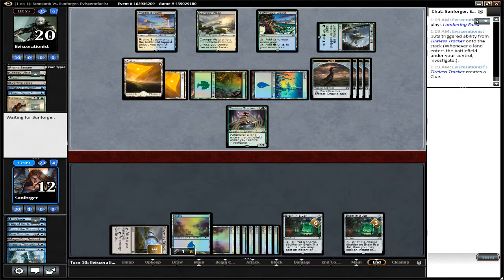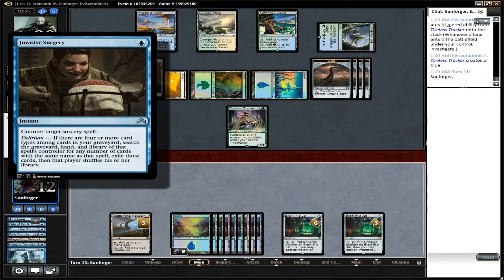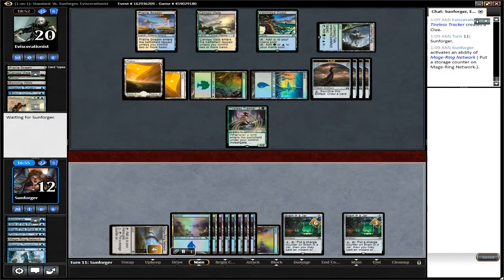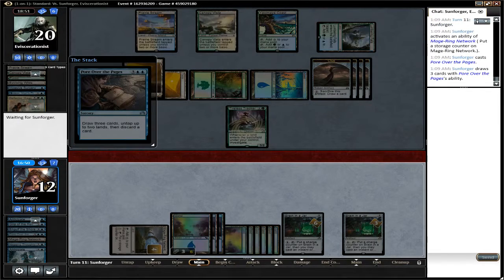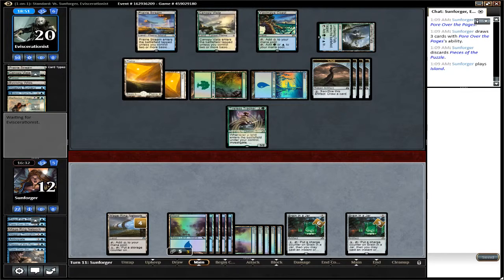Not a bad idea. Saves mana so that he can fire off clue tokens, or possibly have a response in his hand like Invasive Surgery. And another Pore Over the Pages. Discarding a Piece of the Puzzle. Oh, I just noticed, wow, Brains is down to 19 cards in his deck. He's decking himself out pretty well here. He's got 22 cards in his graveyard. He might want to be thinking about firing off that zombie making spell soon.